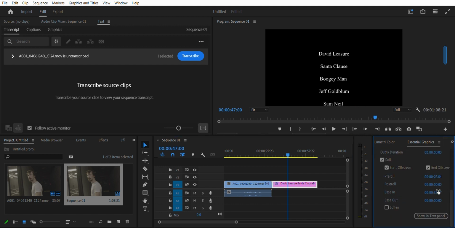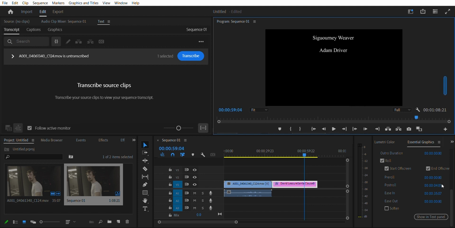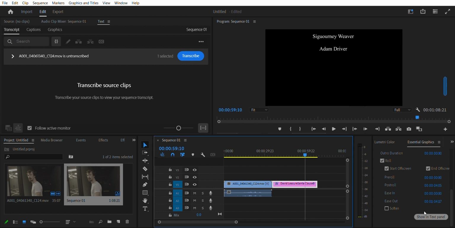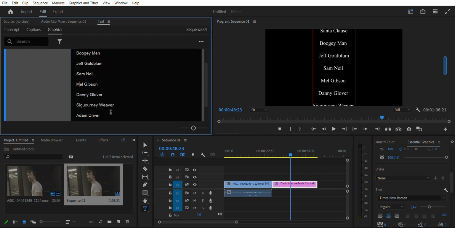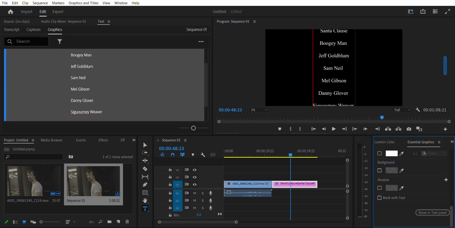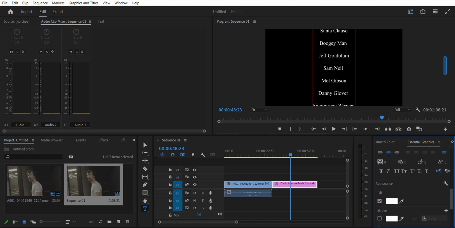There are some other things to play with. So what post-roll does, if you set it at 405, it will end at 405. What ease in and ease out is supposed to do, it's the pullback punch, you know, before the person punches, and then they ease in, ease out. That's what it is. Let's see, what does this show text and panel? Wow. That makes my life a lot easier. But the gist of this video is how to put in the end credits, not really other things. That's basically it. And when it comes to the end credits, you should be mindful of them.